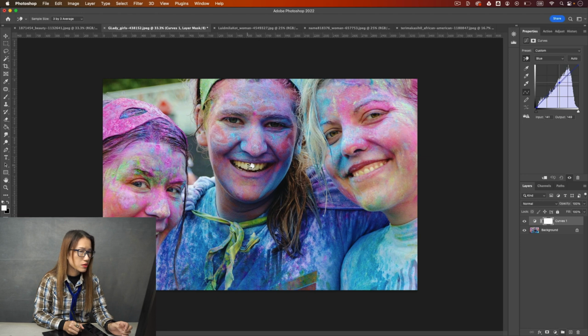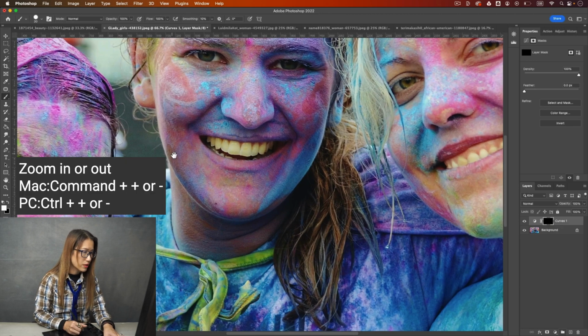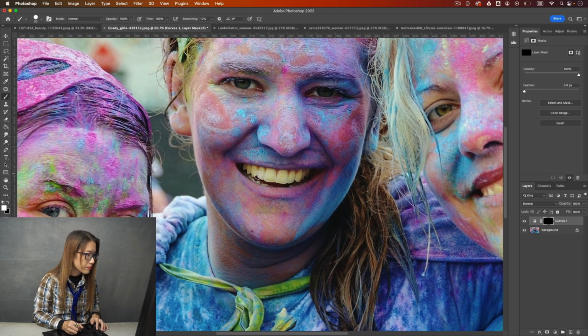Okay, let me just add blue right about here, and then I go to the RGB channel and make it a tiny bit brighter like that. And I'm going to invert with Command I on the layer mask, and then zoom in to brighten it up like that.